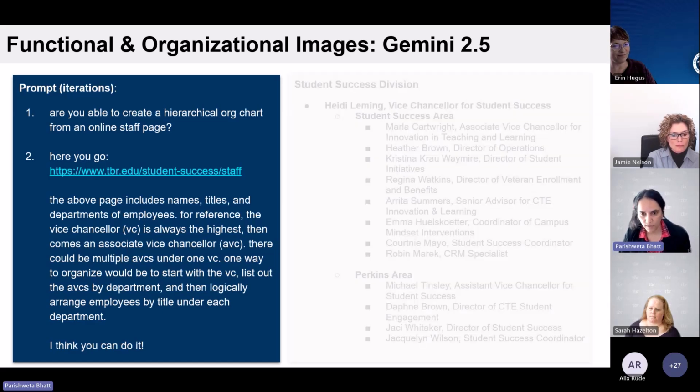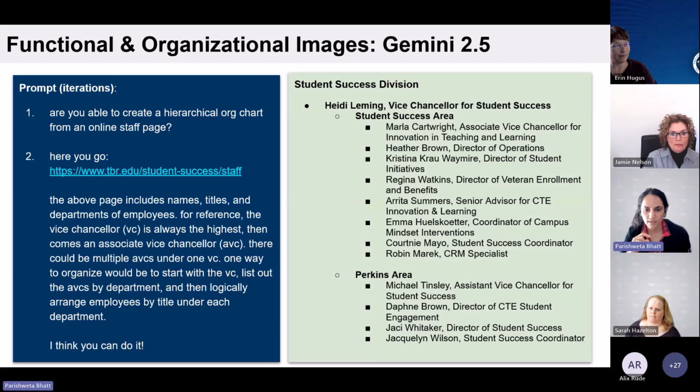And so it came back with, this is obviously not an image, but Google told me upfront that for org charts, it will create the bulleted hierarchy, and then you can just import this into Visio or Canva, whatever, and it will create it for you. But let's get the information accurate. So here you can see, it has two areas, and it listed the people in a pretty flat hierarchy, right? But it got the spellings right, it got the titles right, which was good.